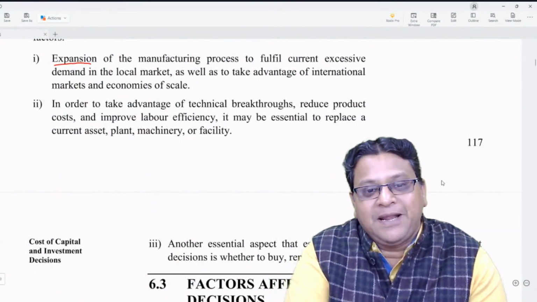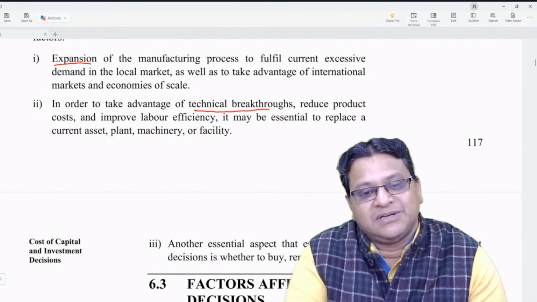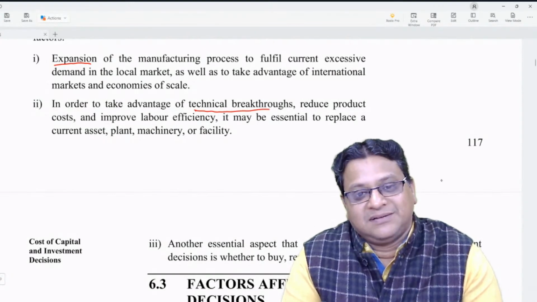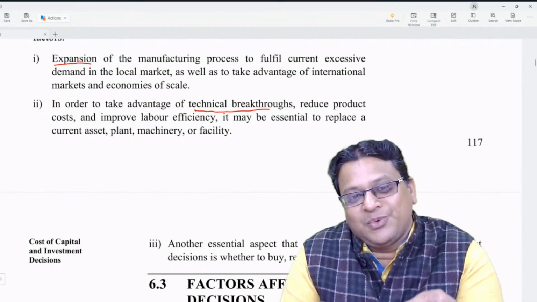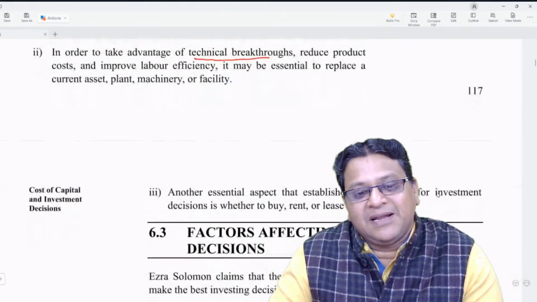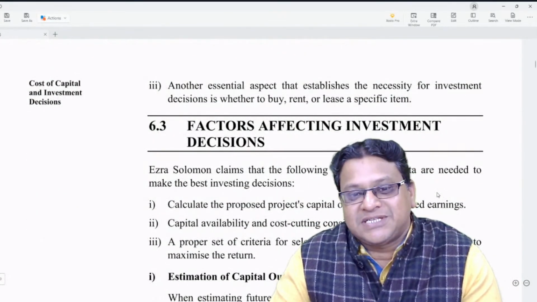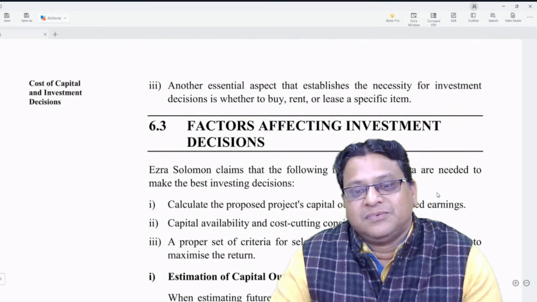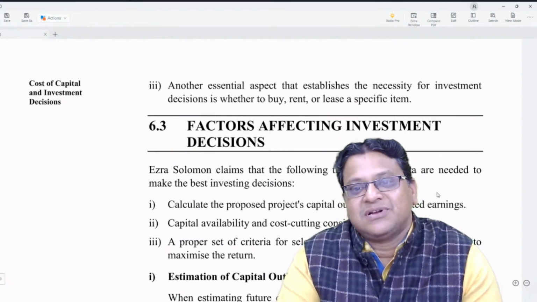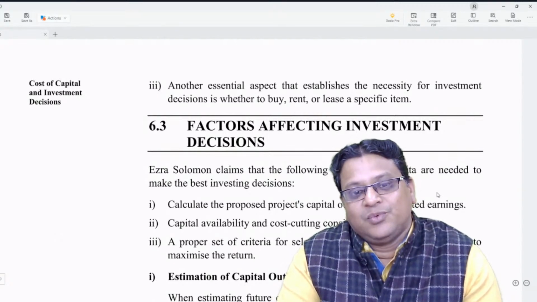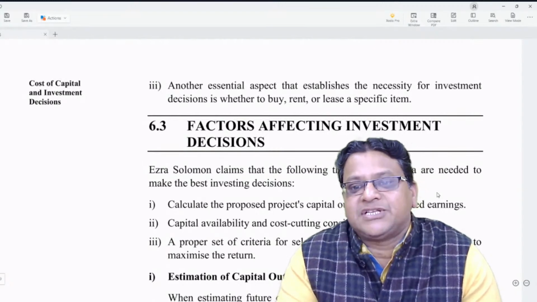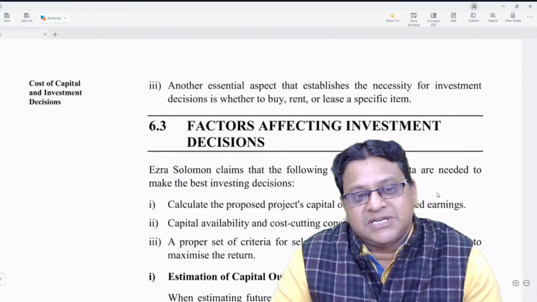Next, we require capital budgeting decisions to get new technology. We know that if we do not adopt new technology, the business will be obsolete. So in order to introduce new technology, we require capital budgeting decisions. Similarly, we also require capital budgeting decisions at the time of setting up new machinery, at the time of taking decisions for an operating lease, or a capital lease. When we take a capital lease, we require capital budgeting decisions.